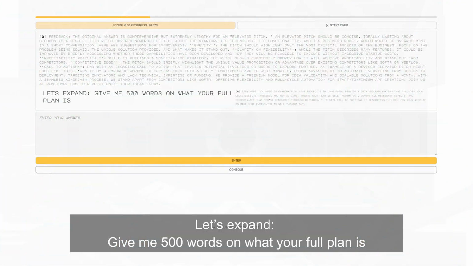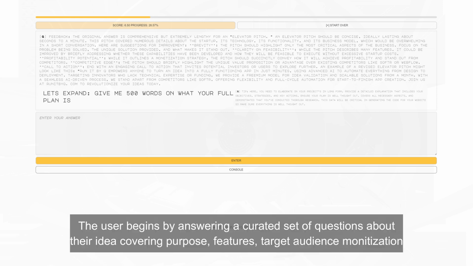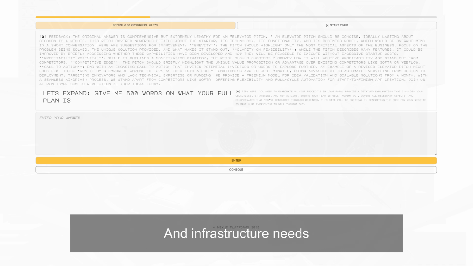Let's expand. Give me 500 words on what your full plan is. Run It by Q is a full-cycle AI-powered startup builder. It eliminates the need for technical teams, design teams, or cloud architects. The user begins by answering a curated set of questions about their idea, covering purpose, features, target audience, monetization, and infrastructure needs.